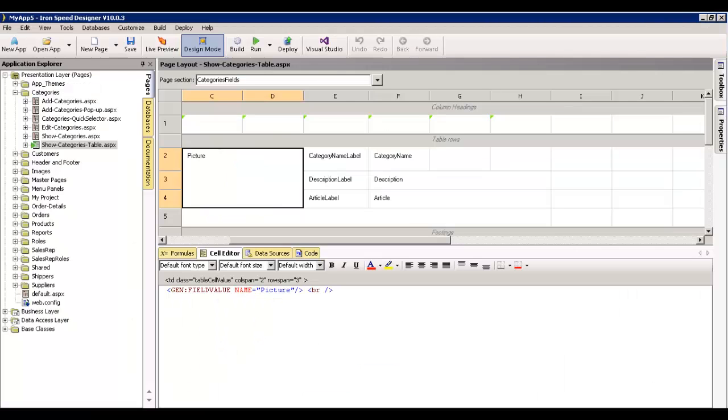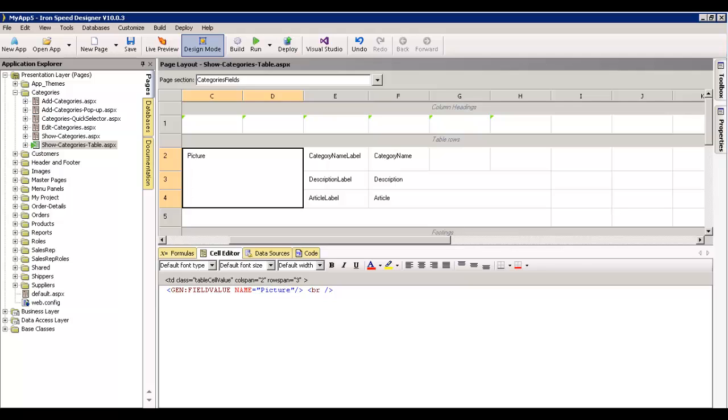Designer uses this spreadsheet metaphor to allow the developer to easily define and customize the layout of the page. The cell editor itself is one of the tabs that shows the contents of a cell. If we look at a cell with the cell editor, it is revealed as what it will eventually be rendered as, an HTML table cell. So anything that goes into the cell editor will find its way into the corresponding generated table cell.